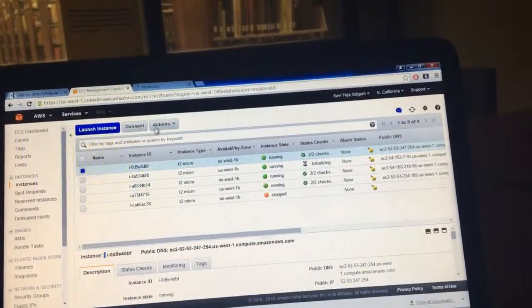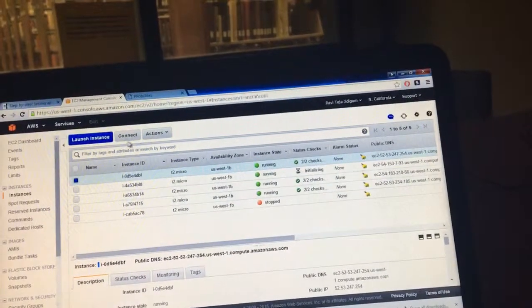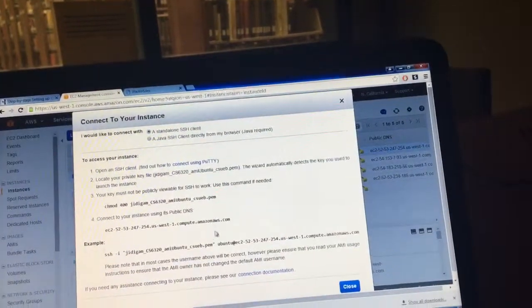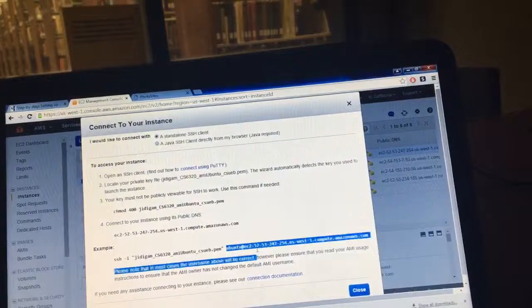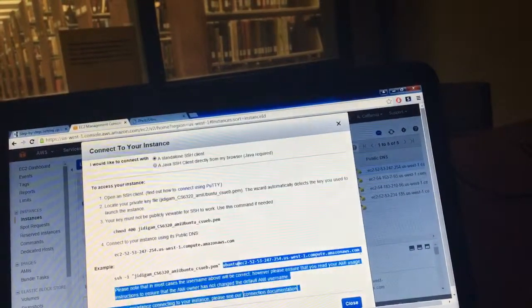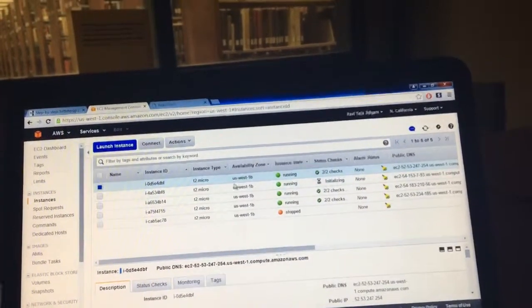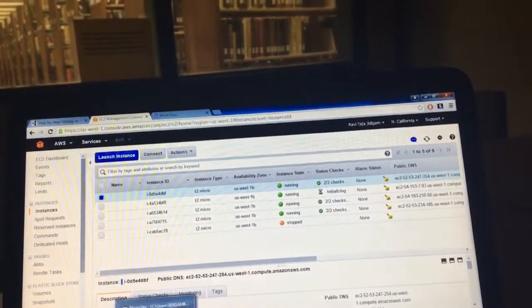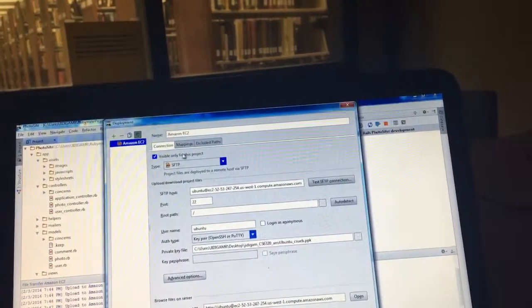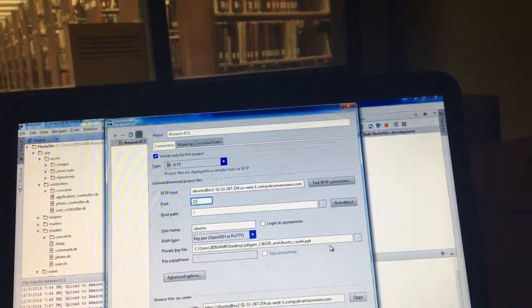You need to match it with the instance where we want to deploy. The SFTP host is nothing but this one, like ubuntu at the rate of EC2. We'll talk more about that later.